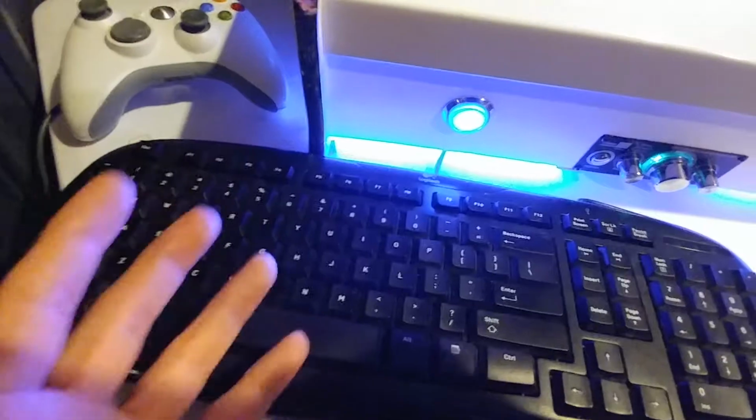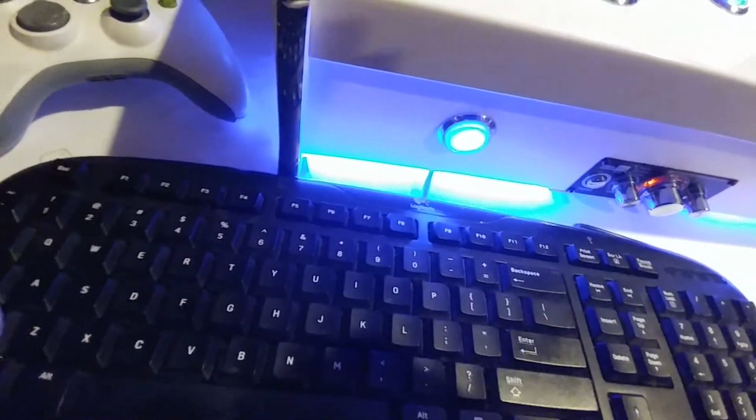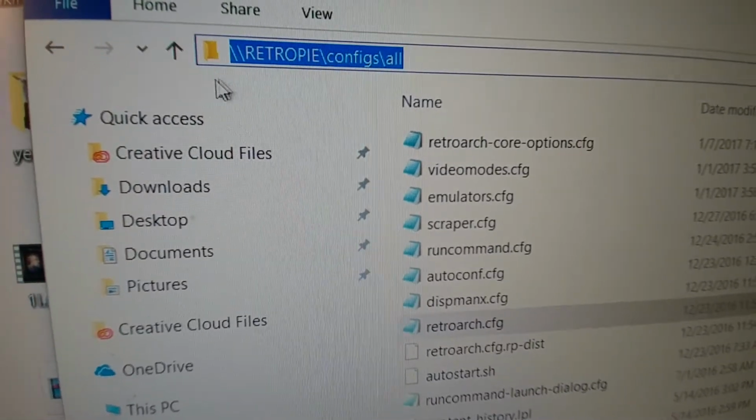If you don't know how to get to the GUI because maybe somebody mapped the keyboard from the image and you don't know what button combination it is, that's very possible. Your button combination may be different. Mine is 5 and the space to get to the GUI. Yours may be F12, yours may be S and X. I don't know. But to find out how to get to the GUI, you can find out if you can see your configurations, your file folders. I hope you can.